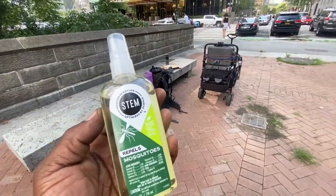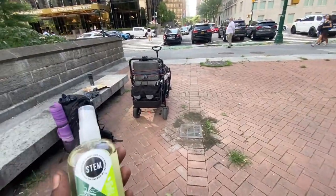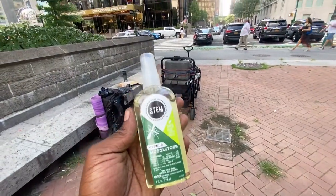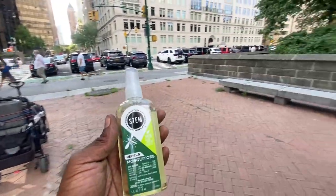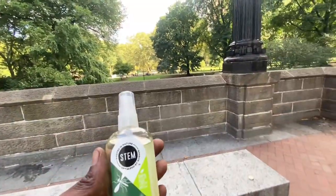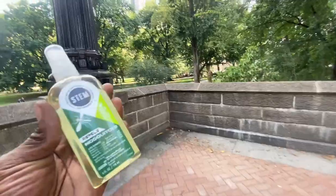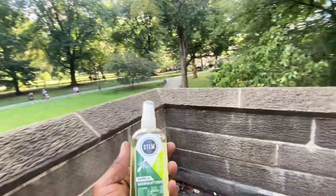So look this product up. If you live in a very heavy mosquito area, you may want to buy this instead of the Off spray, because that stuff is just bullcrap. And it leaves a white residue on your clothes and on your underarms. I noticed that on my t-shirts. So this is another reason why I bought this, because Off was leaving white residue.